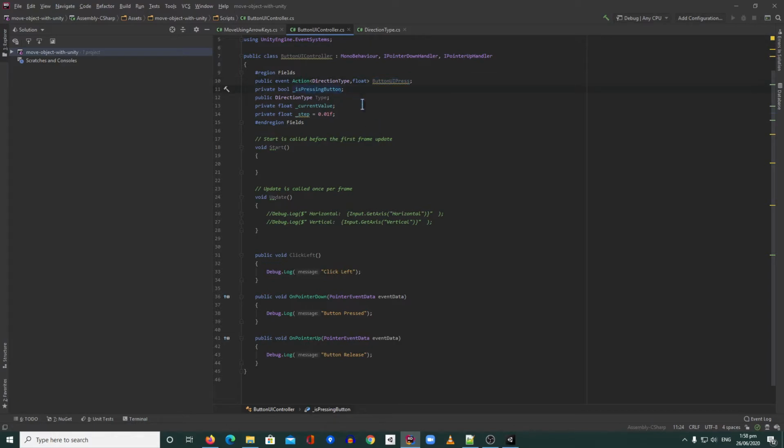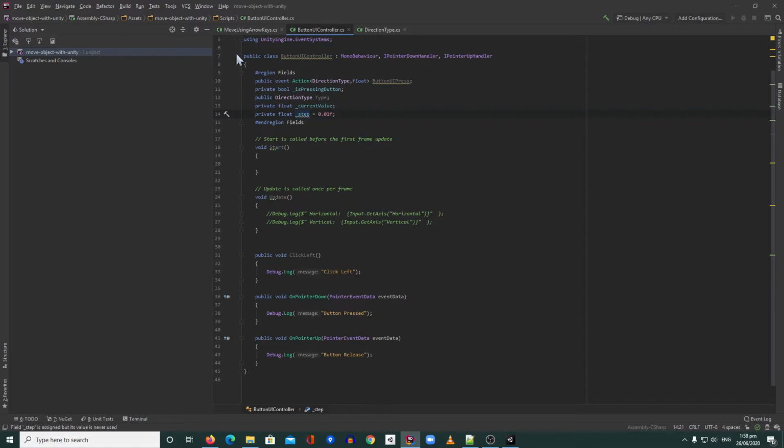This pressing button is the boolean that we're going to use to check if the button is being pressed or held down or released. Direction type is the enum that we just created. The current value is the value that we're going to change when the player is holding the button and when they're releasing it. The step is the value that we're going to use to increment or decrement the current value.